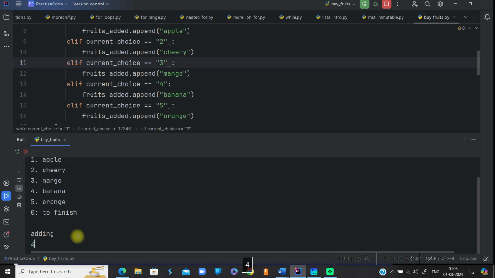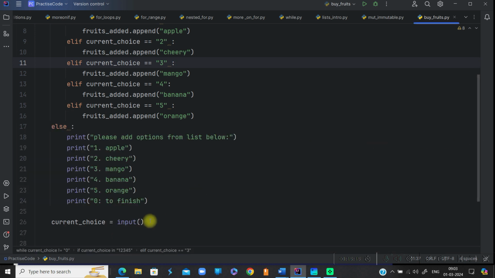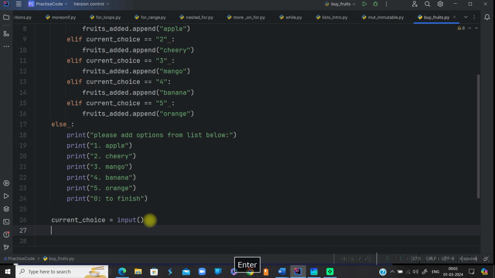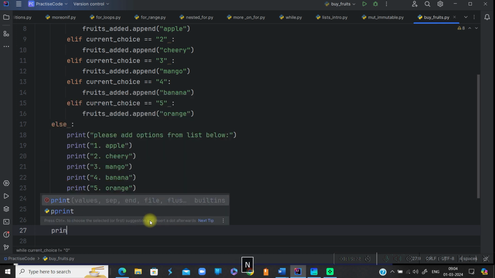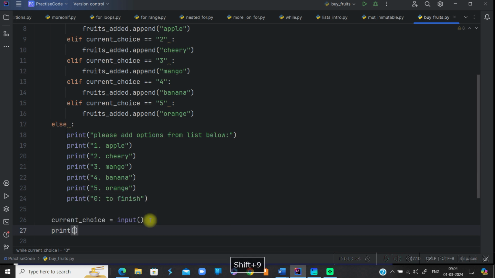And enter 4, enter 5, enter X, finish. Okay, but it is not shown what is added to the cart.